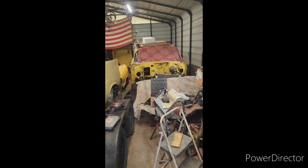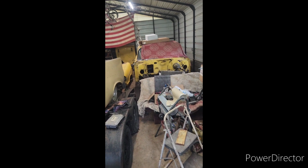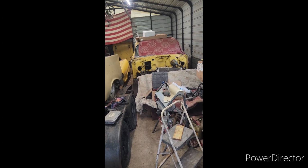I really wanted that car ready for Power Tour this year, but not gonna make it. So between time and money, it's gonna have to be next year.